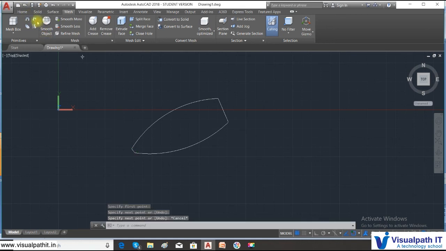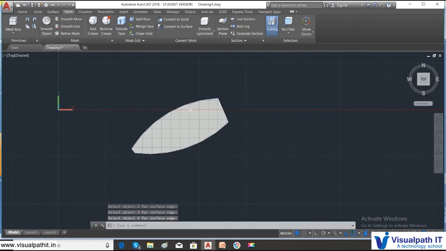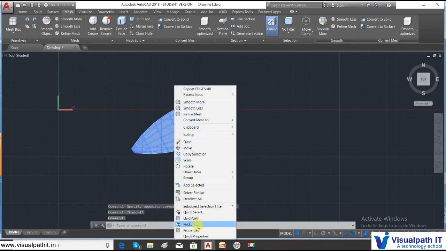So we'll say edge surf. First surface 1, surface 2, surface 3 and surface 4. So the condition is it requires 4 surfaces to create an object. Properties.